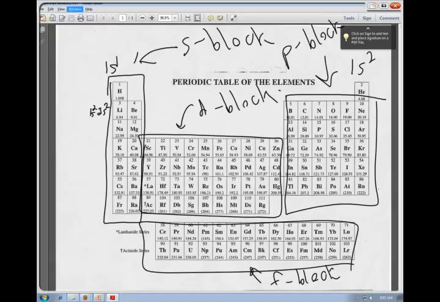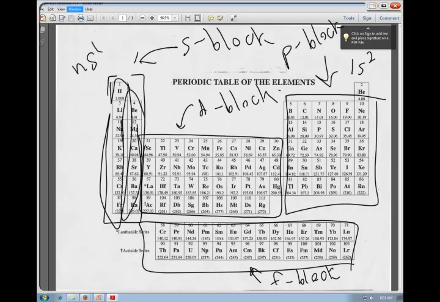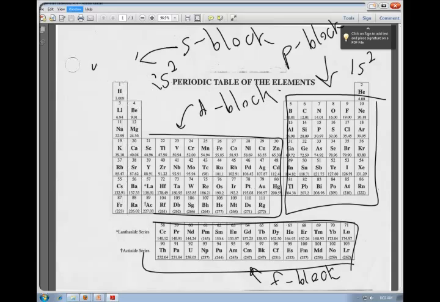If it ends in the first column, and I showed you this, all of these in the first column, what makes them all similar is they're all going to end with something S1. If they're in the second column of the S block, there'd be something S2. Now, what that N is depends on which row they're in. So let me break this out a little bit more.